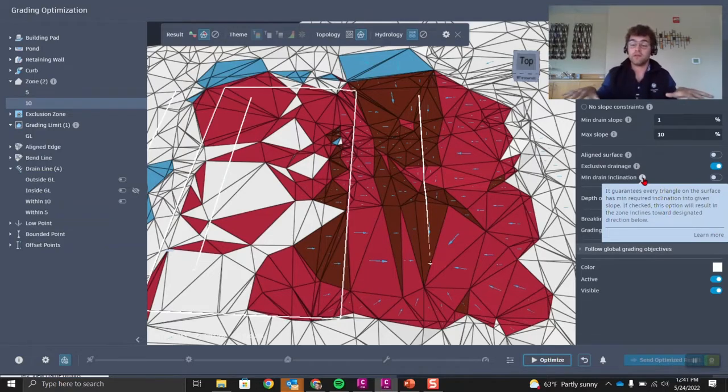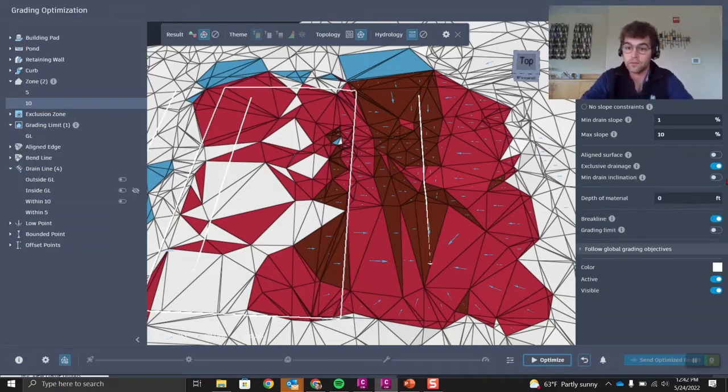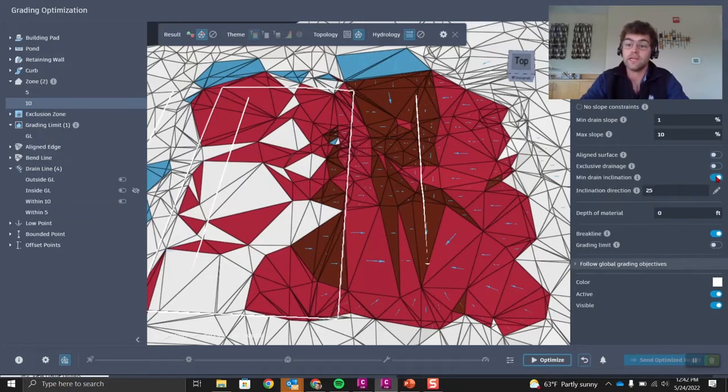So it basically just does a global change to the entire zone and makes it all go in one direction. Think of it as like sheet flow in a parking lot. If you turn that on, you can't have exclusive drainage combined with it because we're basically making a decision for the entire zone, and exclusive drainage doesn't apply to it.